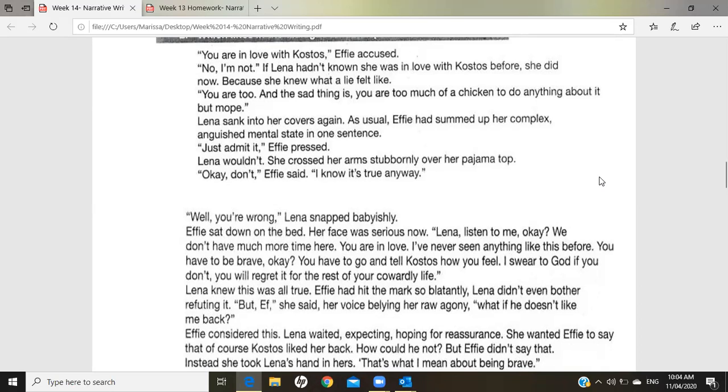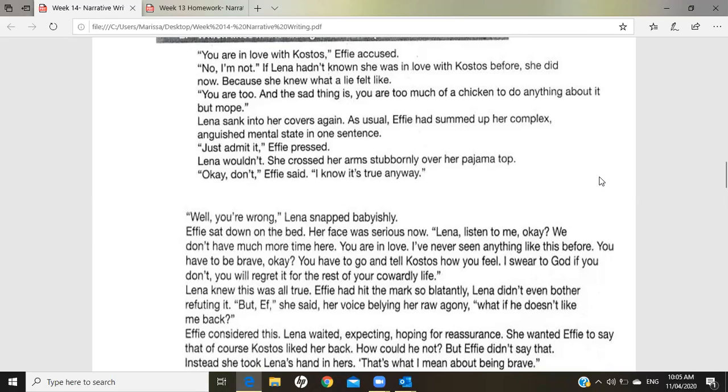Uh-huh. And really, she has feelings for the person, but she doesn't want to show it because it's pain and rejection she's afraid of. So she's very frustrated, because she's afraid to tell the guy how she really feels about him, afraid she'll get turned down and rejected. Yeah, and they even say that she's a coward, right? That she's not brave, because she's not the kind to vocalize it. You have some people like that, who could like someone a lot, but would never actually say it or confront the person.